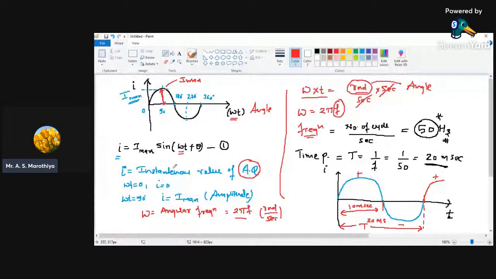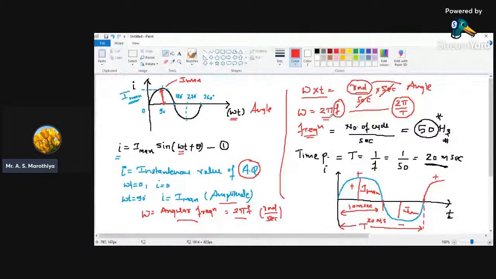That's why it's called instantaneous value. Then we discussed the concept of amplitude, the highest possible value of that alternating quantity in one cycle. That is nothing but this amplitude, which is this. So this indicates your Imax. This is negative Imax and this is positive Imax. Then we discussed the concept of angular frequency. The unit is radian per second, and the expression for omega is 2 pi f. Or you can write this equation as 2 pi by T, because f is 1 by T. So you can calculate the value of omega by using this formula, or by using this particular formula.